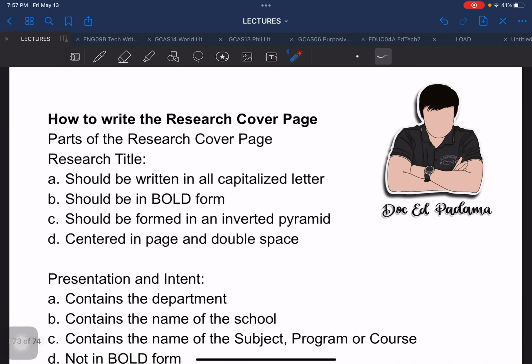Again, earlier I mentioned that after presenting the mechanics for the first part of the cover page, we are going to look at the sample and try to see how this will be implemented in the cover page.